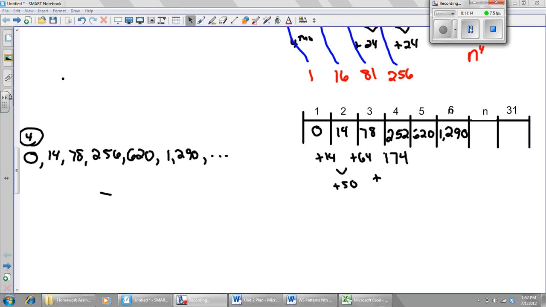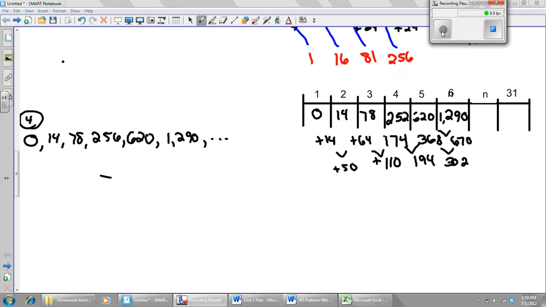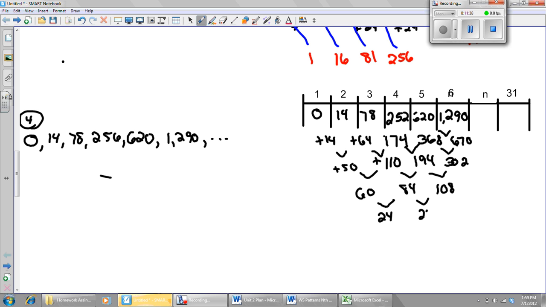My differences will show up. Okay, so there's my first and second differences. I'll keep going, and I'll get 60, and then 84, and then, I have a mental blank, 108, I believe, right? And this is 24, and this is 24, and again, I'm at the fourth power. Okay, so now that you know it's n to the fourth, see if you can come up with the rest of it on your own. Go ahead and pause the video. If you're still watching, I'm assuming you want to see it.